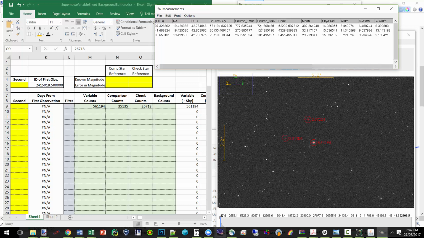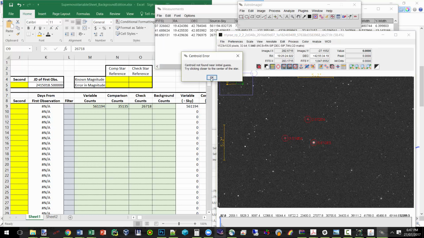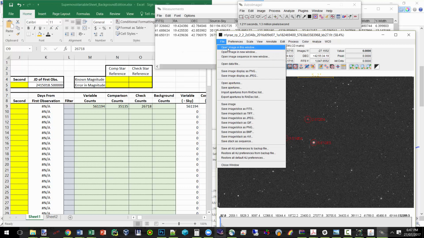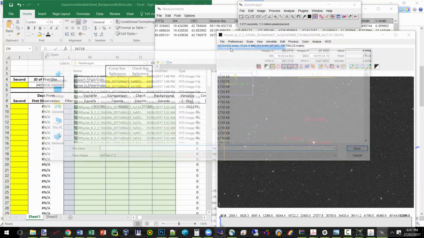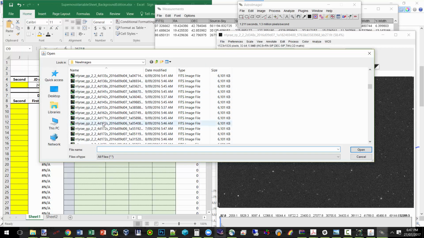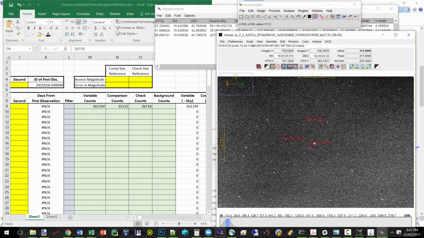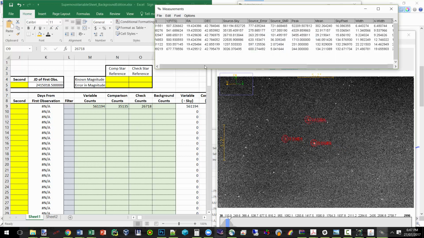So look at that signal to noise. That's amazing. Ooh, peak's pretty high. But anyway, so we have that one, and then let's open in this window some other image. Ooh, that's pretty cool. 1, 2, 3.